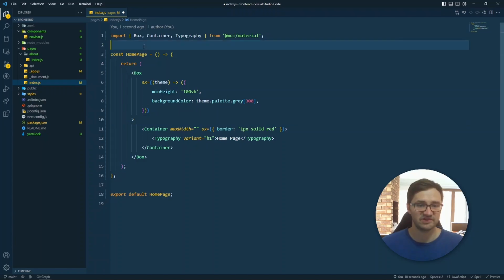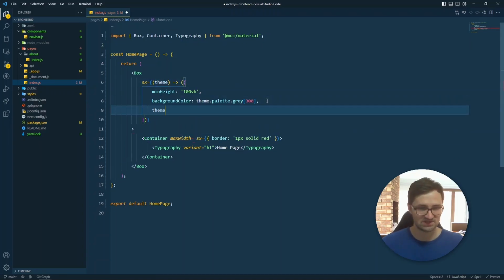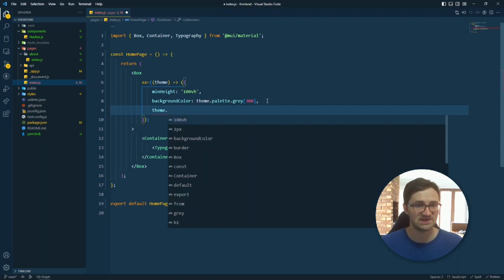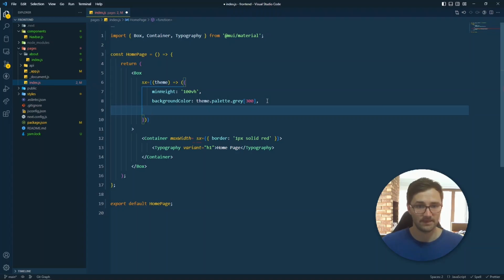Well, with the material theme, if we look at the theme, let's actually use the theme from here. I'm just going to use it to look into the theme. So we can say the theme, let's specify a value as being width, and then we can say theme.breakpoints.